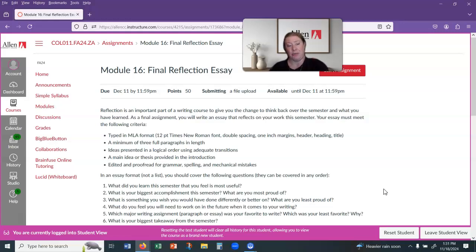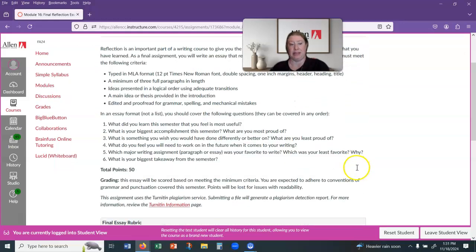However, you're not going to have a formal thesis statement. You're not going to have an introduction or conclusion. Those main ideas will be just kind of an overview of what's going on or what you've learned. And so don't feel like it's going to be as formal as some of our previous essays have been. So what you're going to be doing basically is answering the questions, and you can answer them in any order, but most students kind of go in this order.